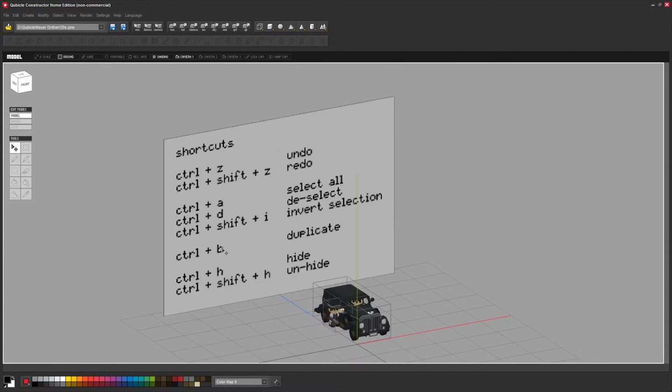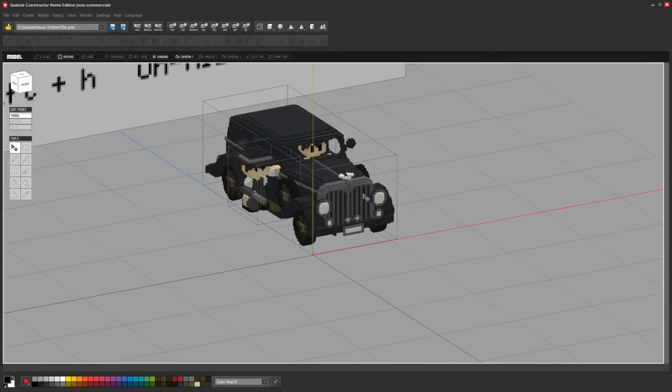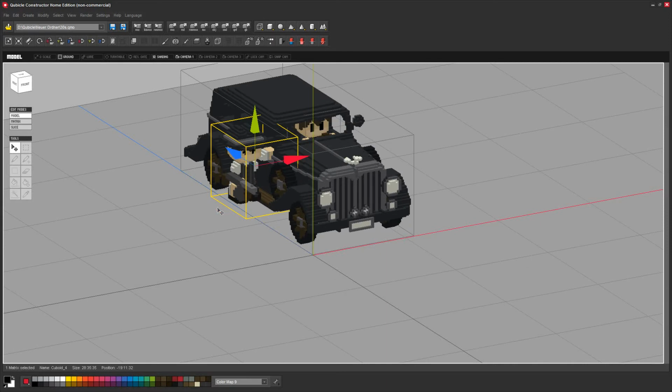The next one is Duplicate, Control B. So far, maybe you are using, as I did in the past, the Control Copy, Control Paste way of duplicating. The problem you have with this one is that everything which you paste in will be moved to the center of your work area.